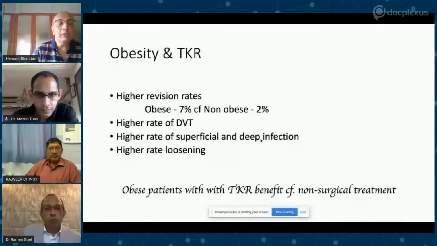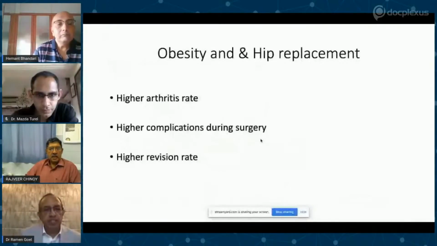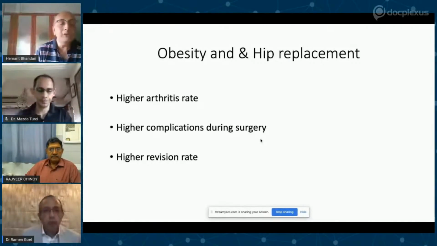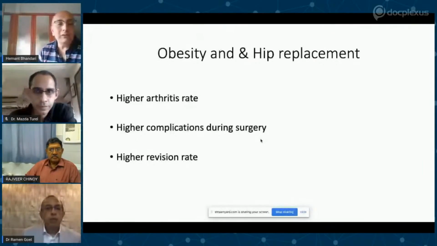Otherwise, so Dr. Bhandari, what about hip replacement? Is it the same as a knee replacement? Hip replacement also, because in a morbidly obese patient, we require special equipment in order to see the hip. Replacement is not a minimally invasive surgery. It requires a huge exposure, and in an obese patient, the exposure becomes still higher, even to reach down to the hip joint. And associated wound oozing, dislocation rates, infection rates, all are higher. Time for surgery is higher.